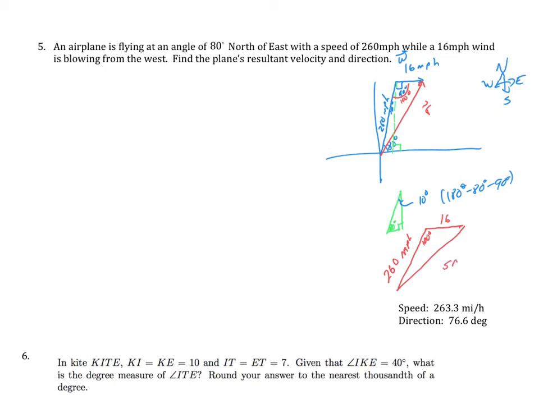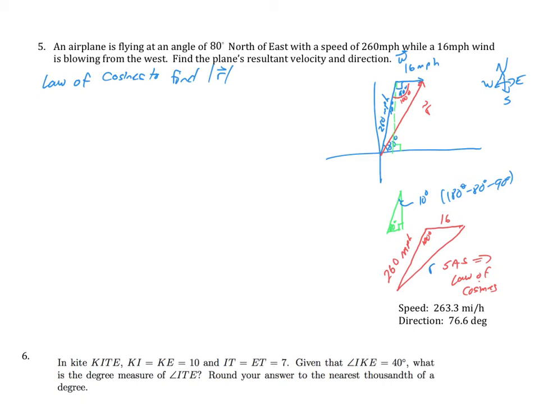So we can see we have a side angle side case, which means we can use the law of cosines to find missing information. We won't be able to use the law of sines because we have only one angle, 100 degrees, and we do not know the side length opposite it. So we won't be able to make a ratio here. So let's use the law of cosines to find what we want, which is the length of the resultant vector, r, or the magnitude of r in this case, or the speed.